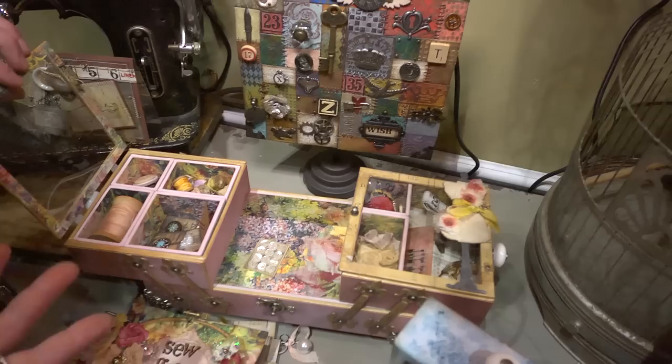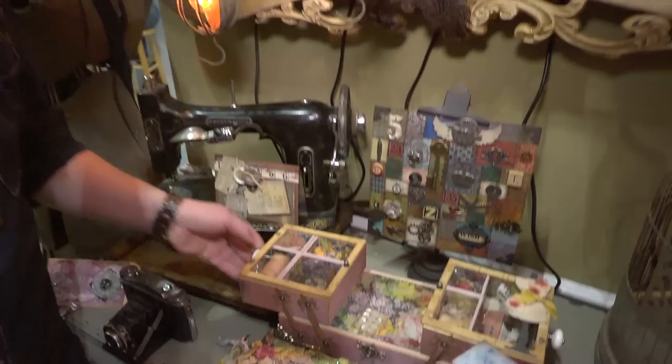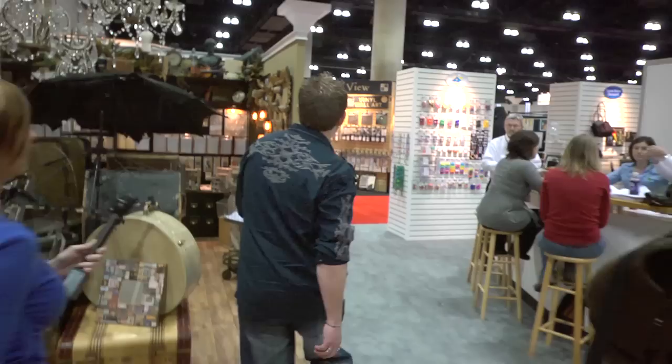These are the grunge board — yeah, the grunge board. These are the configuration boxes. I mean, the hinges — she actually die cut these out of grunge board. That's awesome, it's crazy. She did all sorts of grunge things. These are hitch fasteners. She did a book that goes inside. Laura blew my mind. She did a couple of other things — you want me to show you real quick? Yeah, yeah.